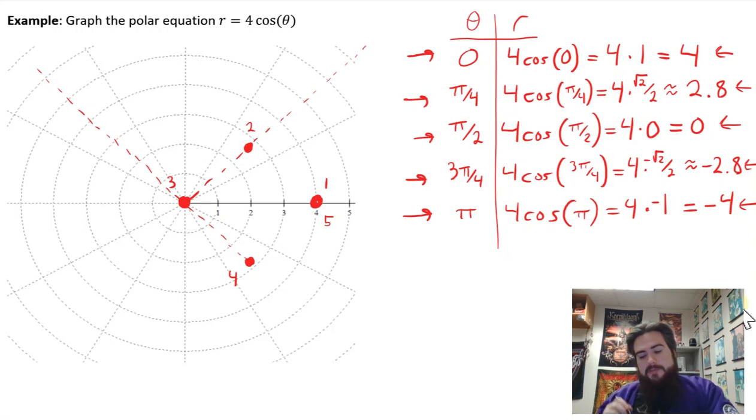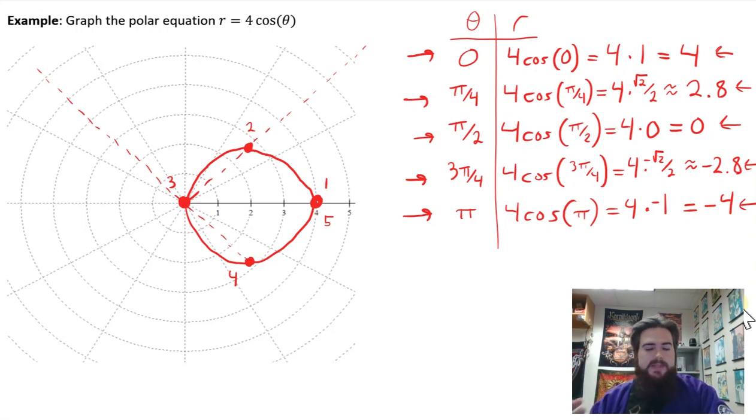So, as I connect point 1 to point 2, note that as I rotate counterclockwise, my radius is getting smaller. So I should have a curve that kind of approaches towards the pole, implying my radius is getting smaller. And as I rotate towards pi halves, my radius gets even smaller, eventually towards 0. As I continue to rotate counterclockwise, my radius gets increasingly negative, which is going to push us back towards point 4 here. And then towards pi, my radius gets even more negative until I get to this point back to where I started.